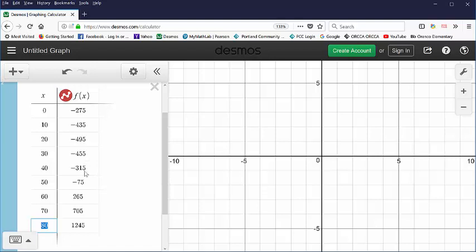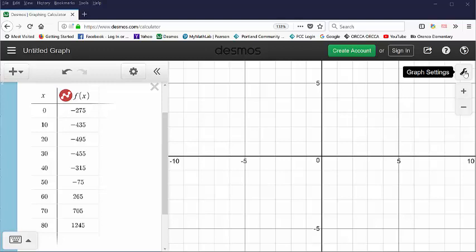And then I kind of keep going back up from there. Okay. I don't know exactly what the vertex is based on this table, but I have a sense of it, right? So I'm just going to go to the graph settings. You can use the zoom in and zoom out features as well to get there. Like I said, if you're on a touch screen, you can even use your fingers.